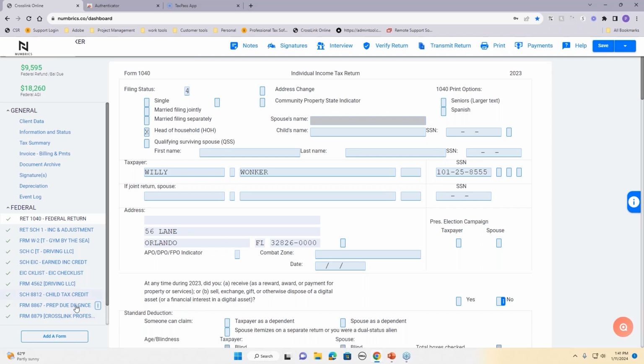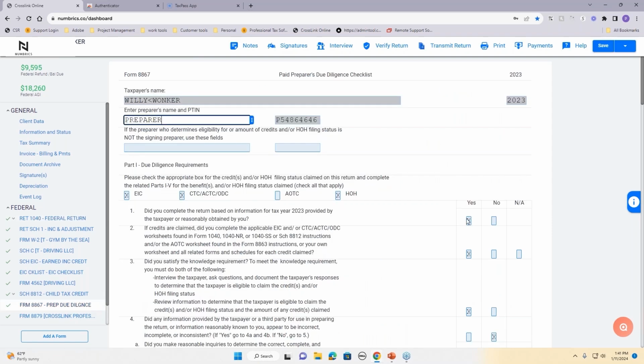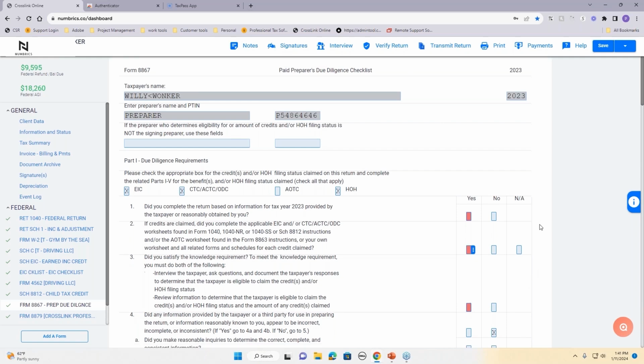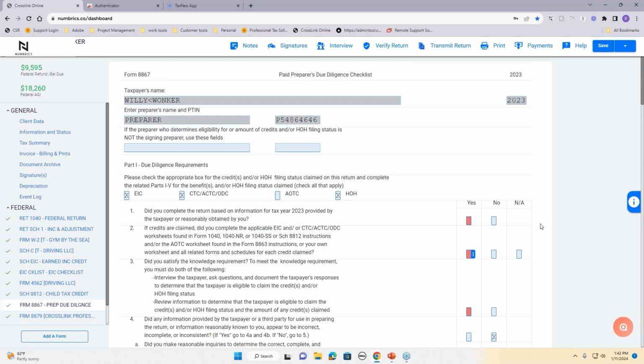Okay, so let's take a look at our prepare due diligence forms. I'm just going to show you what this form will look like when you fill it out. When you come to your prepare due diligence form, it's going to show you the red boxes that you need to answer on your behalf, how you're checking the information with your taxpayer.